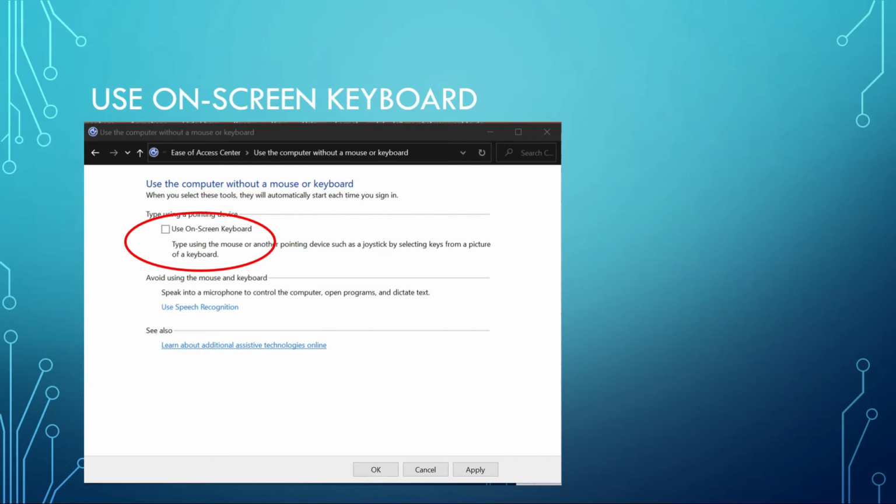Just below, there is also the Use speech recognition option, to speak into a microphone to control the computer, open programs and dictate text. This is the way to work with the on-screen keyboard as well as speech recognition.